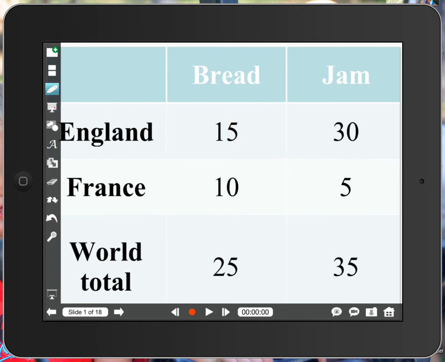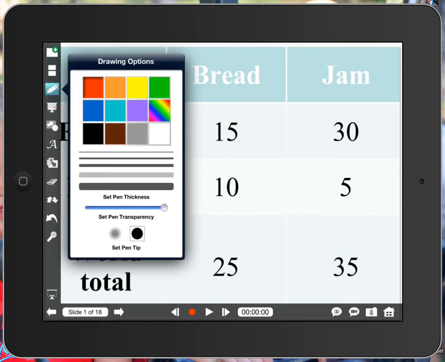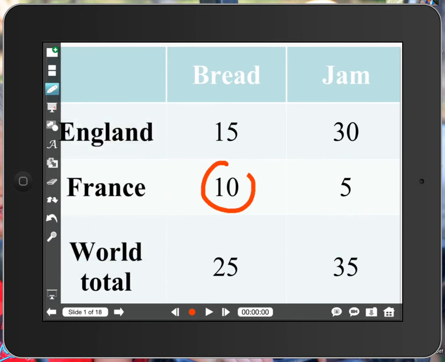The other one is the pen. Again, just hold down on the pen a bit longer. You can choose your colour, your thickness, and so on. This time you can actually draw on things properly. There's a nice undo button there, so anything you do that you don't like, you can just take back straight away.